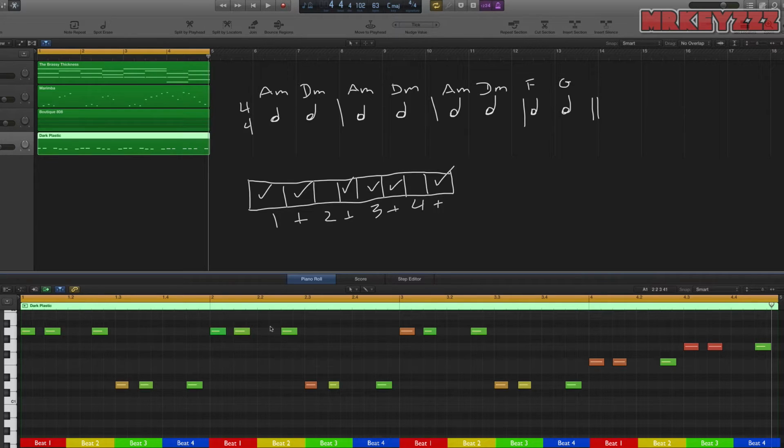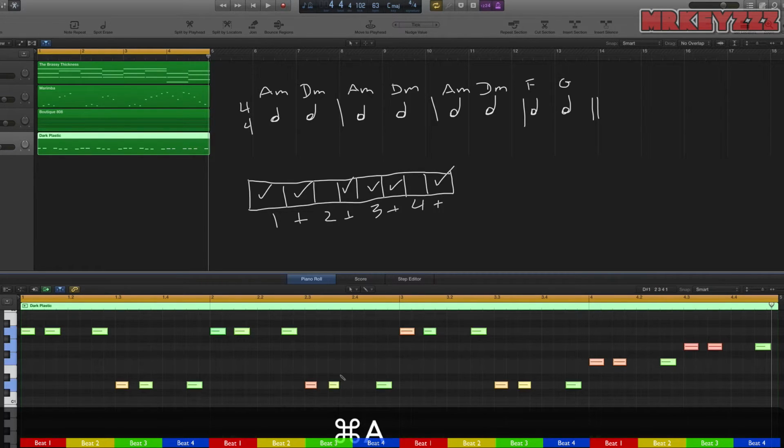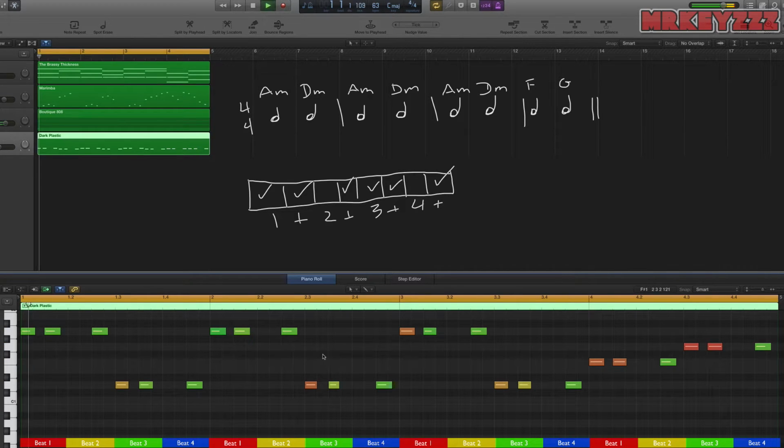And just in case my editing wasn't precise, I'm going to select all of them and quantize by 8th notes. Here we go. Okay, so there you have it.